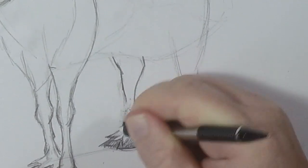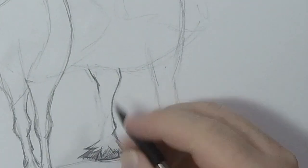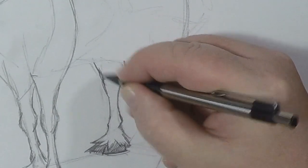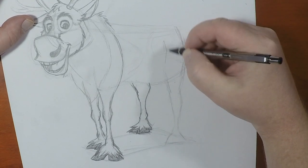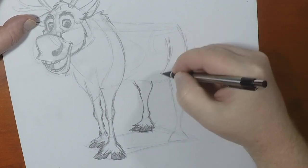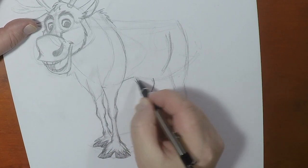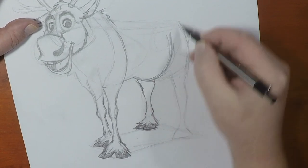Let's see. All right. Let's try that again. When you come up, it goes up here and then comes in. Oh, that's the stuff. Okay. There we go. And now this hind leg, what we do is you gotta remember that we're looking at his body first and his legs second. So the body comes up like this and then it comes down before it goes back up like that.